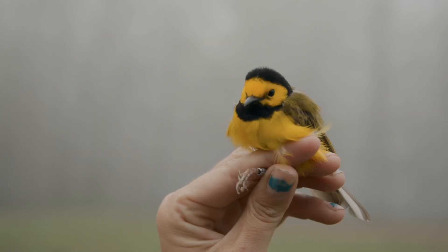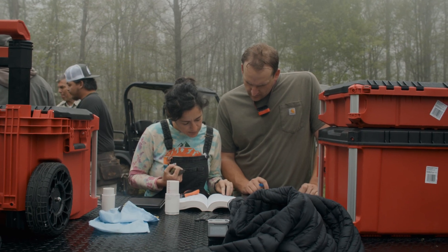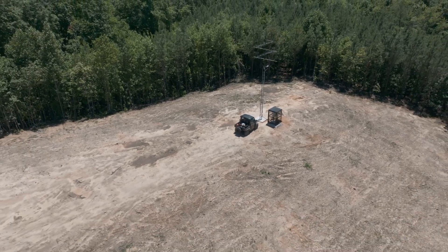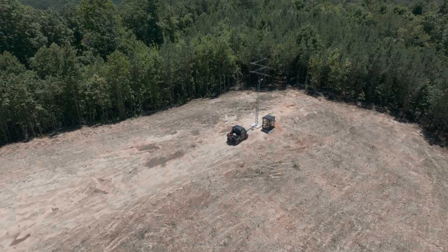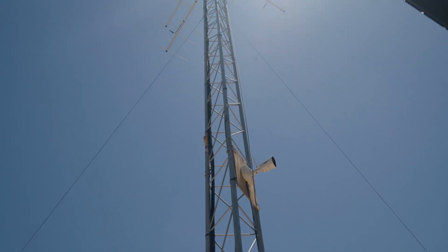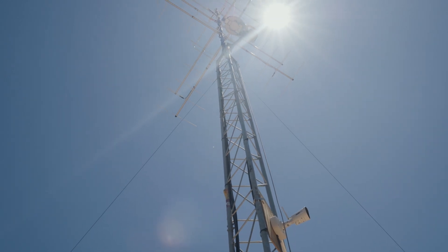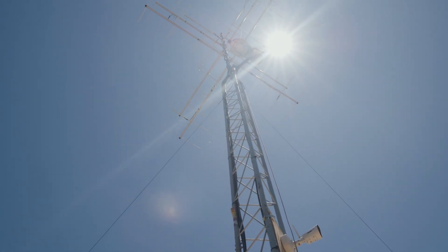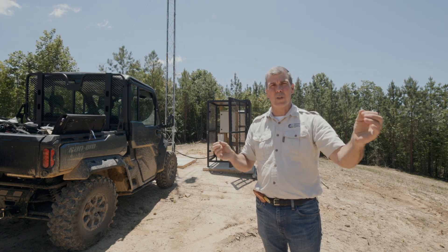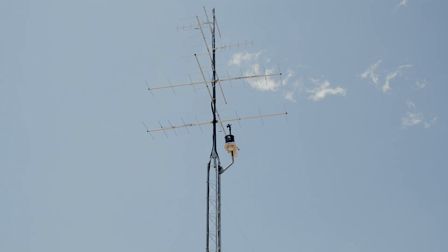We're seeing some of these neotropical bird species come through, and that's kind of why we chose this area for our bird lab. Our Motus tower tracks tiny nano tags that we put on the backs of birds with a harness, and if they pass by one of these antennas within about five kilometers, it'll pick them up, register them, and store the data in the network — shared with others working within the Motus network to help understand the different life cycles of these birds.